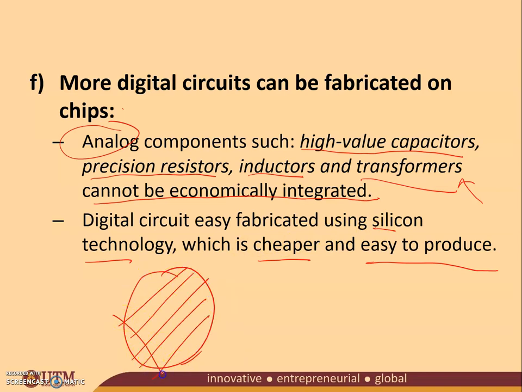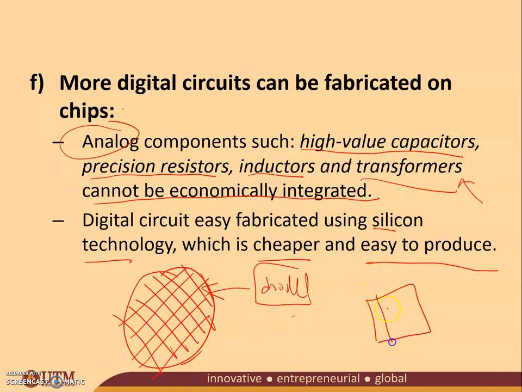For example, you have a wafer, then you have actually millions of diodes inside. Very small. You may need a powerful microscope to see it, and in a chip you can have maybe how many of these diodes inside it. So it is very small. You can have transistors, you can have many things inside the integrated circuits.